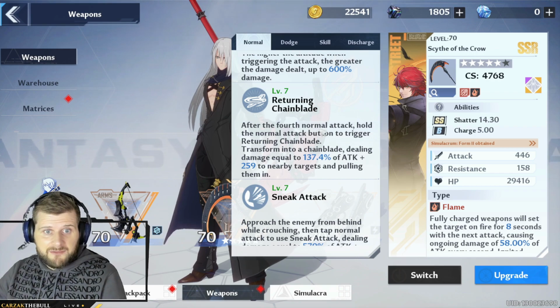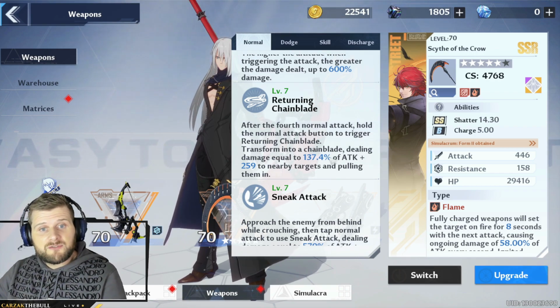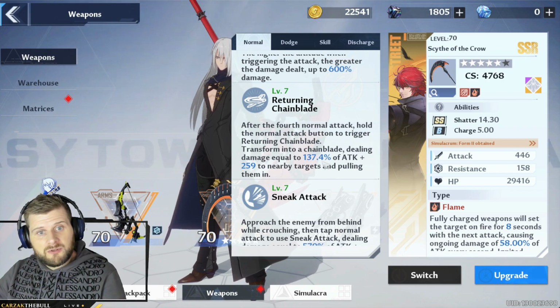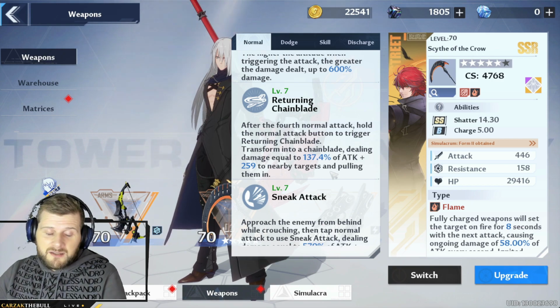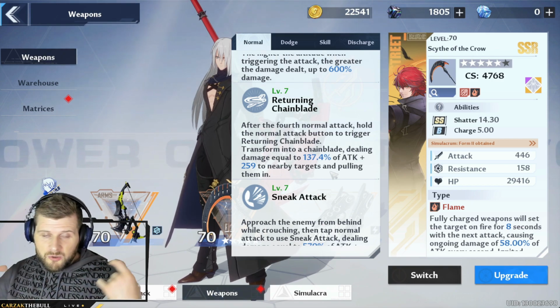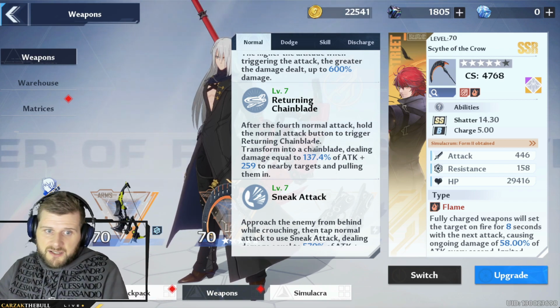Returning Chainblade is after the 4th normal attack. Hold the normal attack button to trigger Returning Chainblade. It transforms into a Chainblade, dealing damage equal to 137% of attack and 259 to nearby targets. Bear in mind, this is usually used to pull enemies in, so if they're starting to spread, you're going to want to pull them back in with Returning Chainblade.